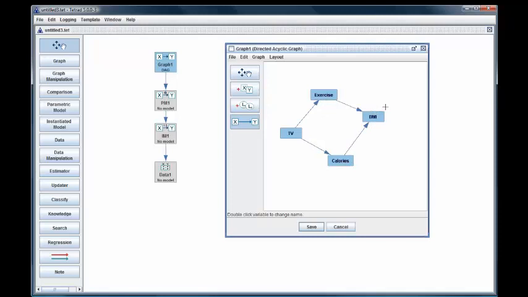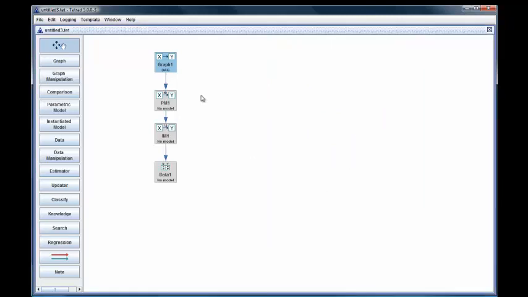The way that you connect these nodes is going to be important, because here you're specifying the causal structure of the model that you'd like to simulate from. So in this graph, even though I haven't used any numbers yet, I'm specifying that I'd like exercise to depend on TV. And similarly, I want how much someone eats to depend on TV. And then I want BMI to only depend on these 2 variables. So I'm going to click Save.